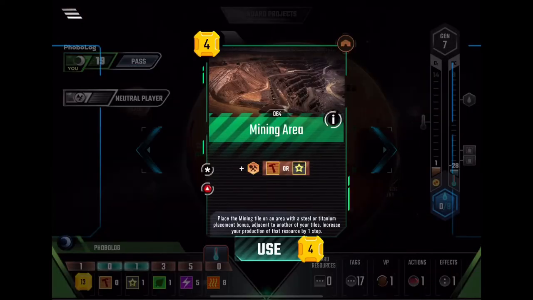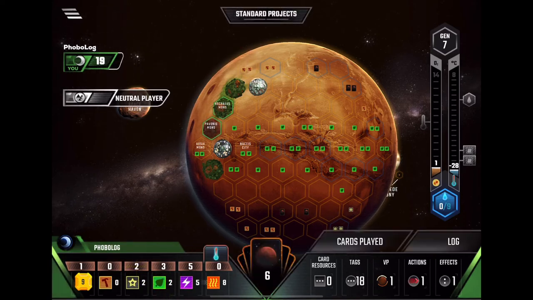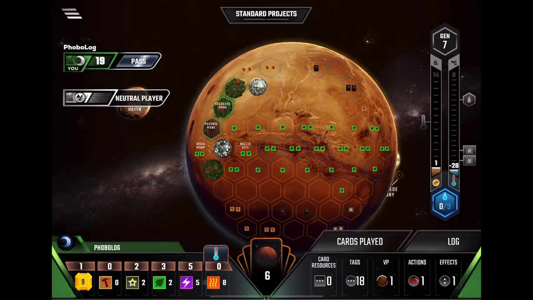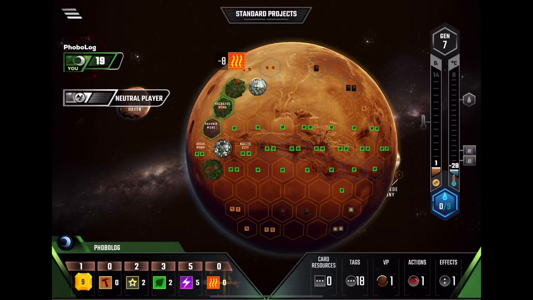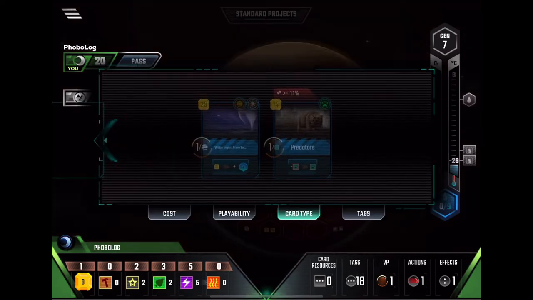And now we can do this bad boy, which is going to be big time for us, hopefully. This is where we start to turn it around. Because we got that one, that means now, boom, we're going to be making two titanium a turn. I wish it was higher, but it's a start. Can't afford anything right now, but we do have this. And we're close to getting another heat, because once we get up to 24 degrees, we grab another heat.